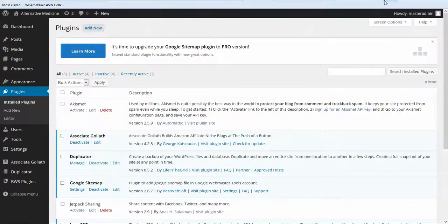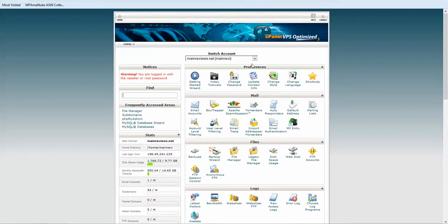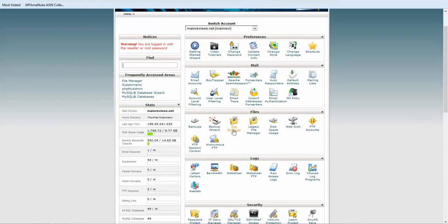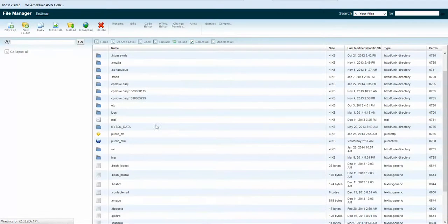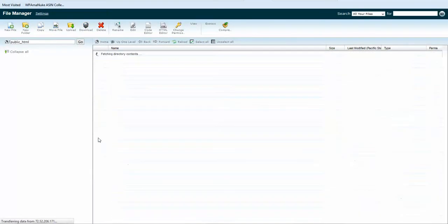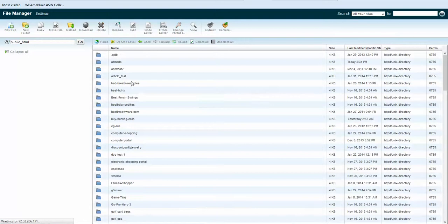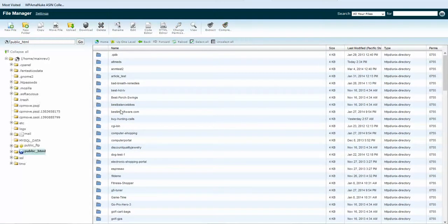Now for our next step, we're going to need to log back into the cPanel. I'm going to show you how to upload all the plugins that we're going to use at one time. So we're going to go into our file manager. And you want to just make sure that you're in the public HTML. Now you're going to find the folder that has your site. Okay, if it's an add-on domain, you'll find the folder. Okay, if it's your main domain, you'll see all of your WordPress files here.